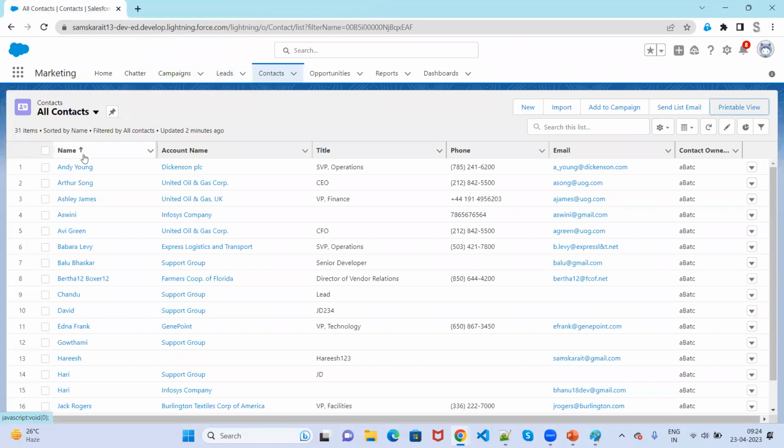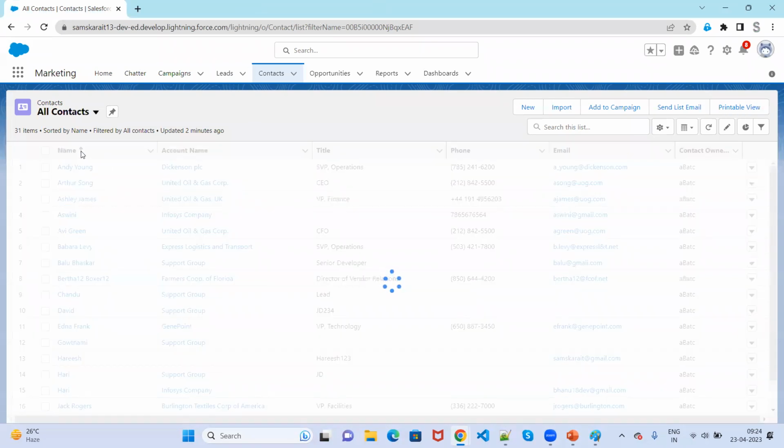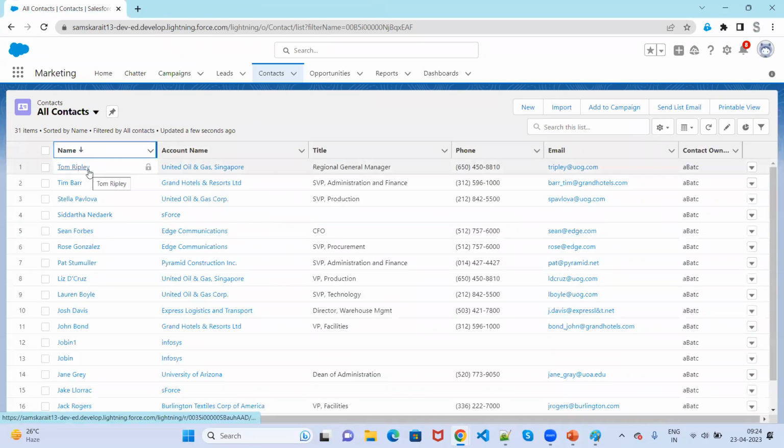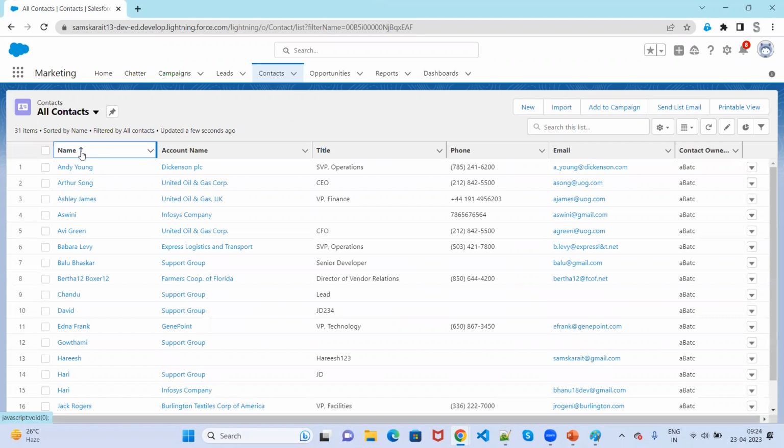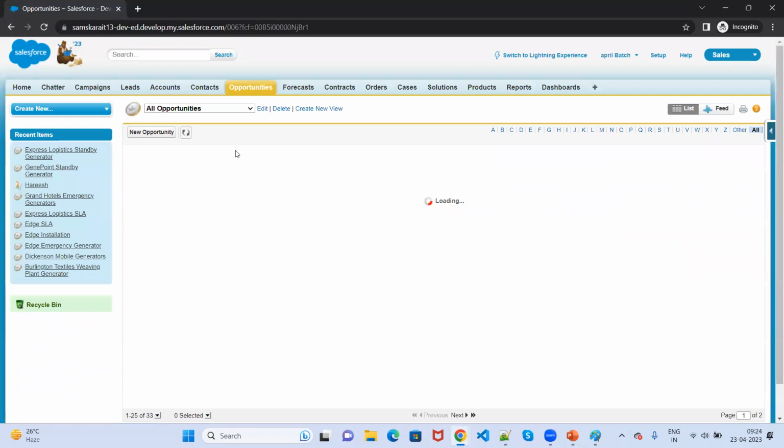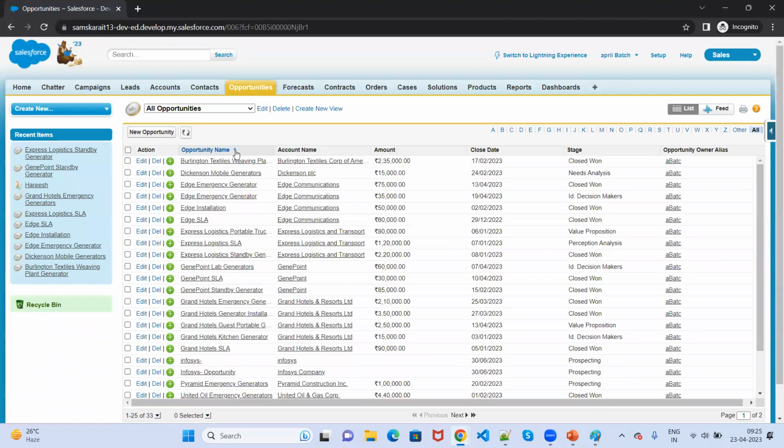Ascending and descending means here you have an icon. If you click on this icon and the arrow shows down, that means it's descending order. If the arrow shows upward, then it is ascending order. Similarly, in the Classic also we have ascending and descending.